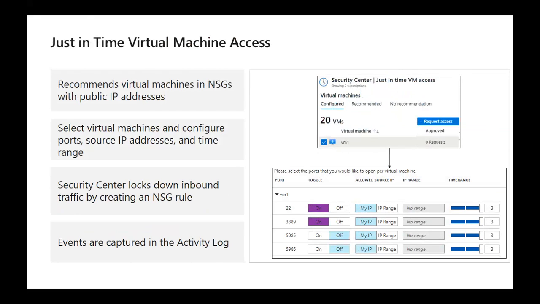Also, according to the virtual machine deployment, for example, if we're deploying a classic virtual machine, Security Center just-in-time virtual machine access currently supports only virtual machines deployed through Azure Resource Manager. So a classic deployment is not going to be supported by this solution. One last scenario is when a virtual machine is in the category of other: the just-in-time solution is turned off in the security policy of the subscription or the resource group, or the virtual machine is missing a public IP and doesn't have a network security group in place.